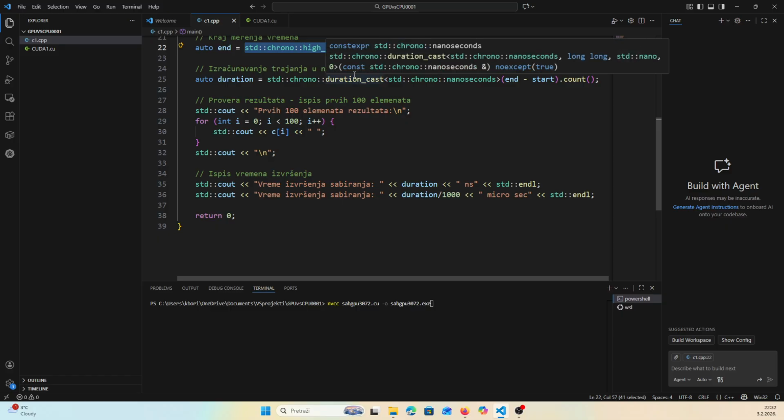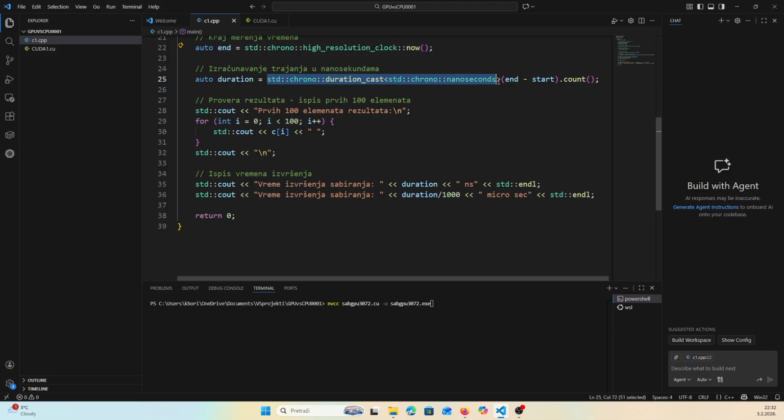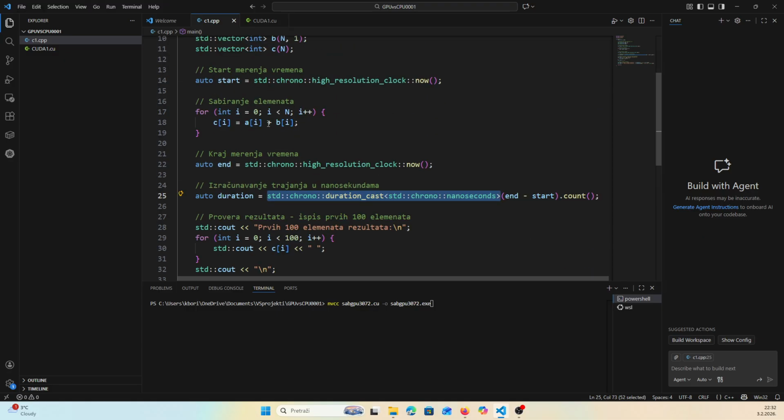If you want to go further, you can check what this library and these methods are exactly doing. But you see, it takes samples and turns them into nanoseconds. And then we have the duration of that loop of adding the numbers.